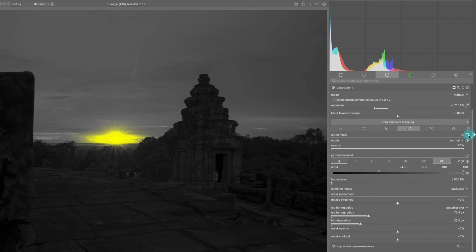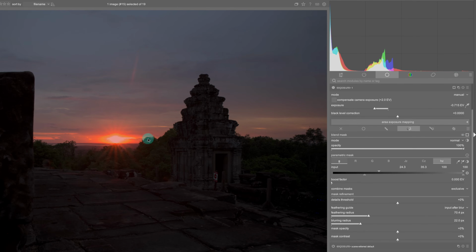And now let's turn this off and see how it looks. Now this looks a little bit better when I try to recover the highlight clipping. So just keep in mind, you don't always have to recover highlight clipping, or shadow clipping, especially if you're going for a certain fine art look. Just think about black and white photos. Usually there's a lot of dark areas or overblown areas, and the clipping there is okay.